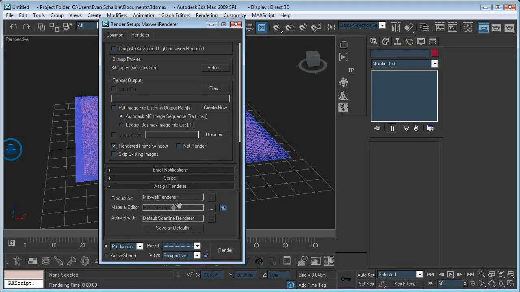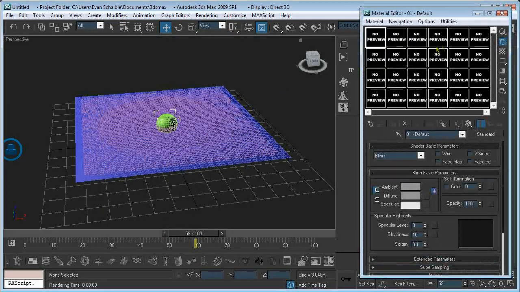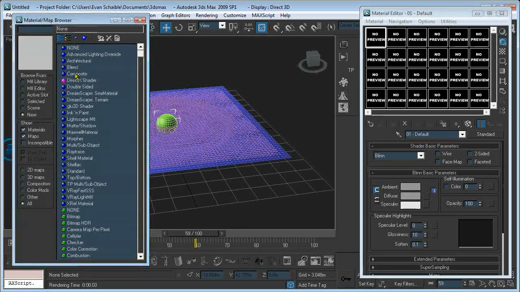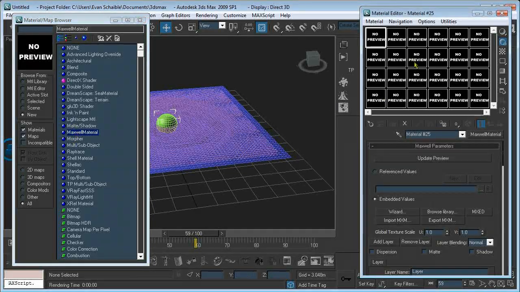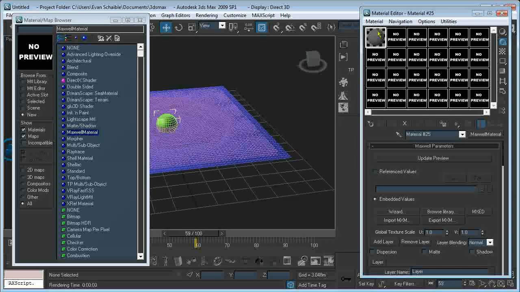So with Maxwell selected, I'm going to come into my material window here, and with the first slot selected, I'm going to choose a Maxwell material and then update my preview so you can see that we've got a material there.